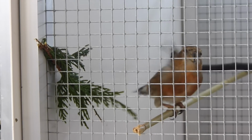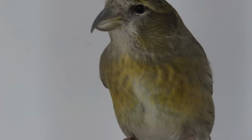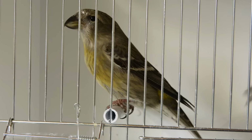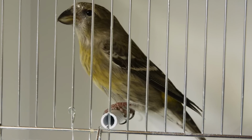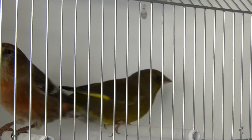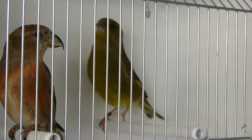Now, last year we tried it with an older greenfinch cock and sadly we had nothing from them. However, this year we are retrying that similar pairing with a European greenfinch cock, and a young one at that as well. So we've got a young yellow European greenfinch cock with a buff mixed breed crossbill hen.